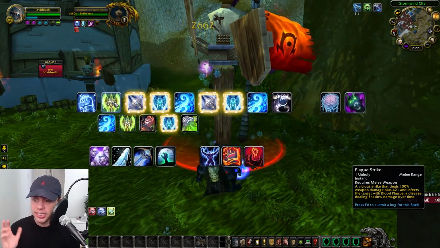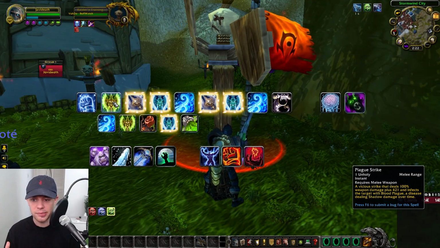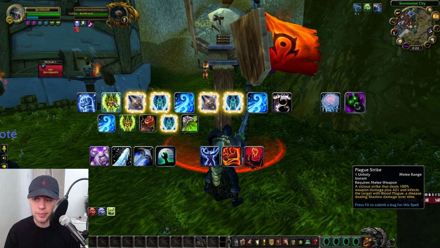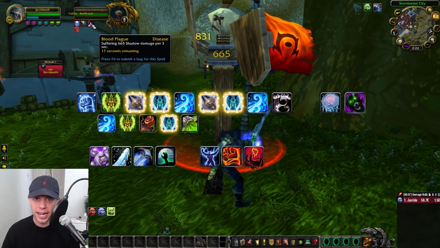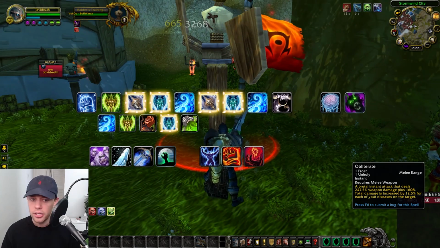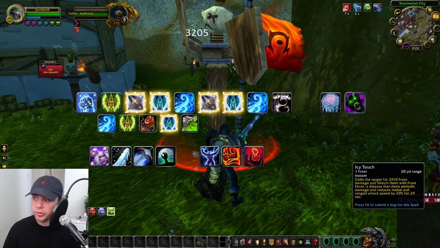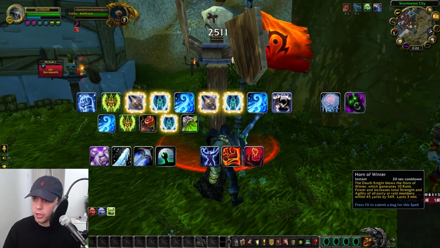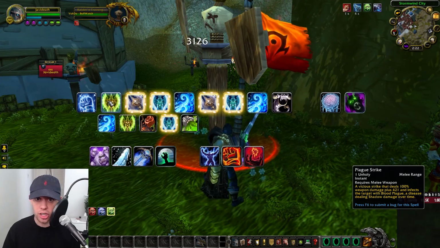And Plague Strike, a vicious strike that deals 100% weapon damage plus 421 and infects them with Blood Plague, a disease dealing shadow damage over time. And we want to keep both of those diseases up on the target at all times. That's our top priority. The next thing on our rotation is going to be using Obliterate. So just to mention, by the way, this big row here is our single target priority, and that's what we're going to be looking through to start with.